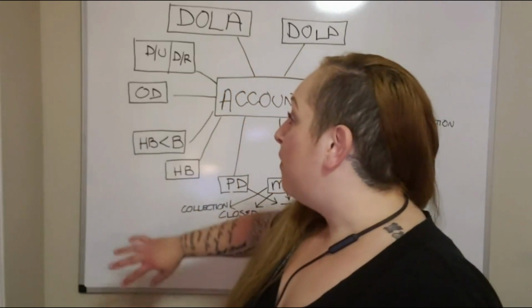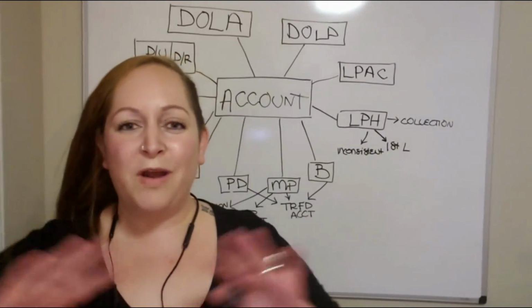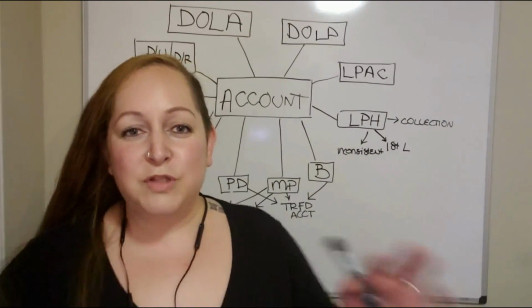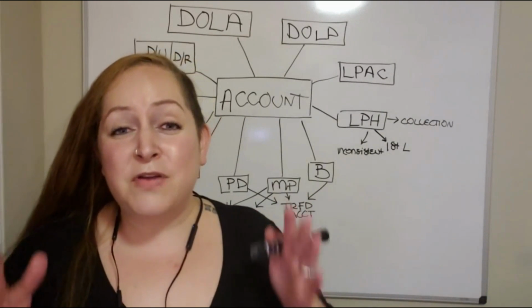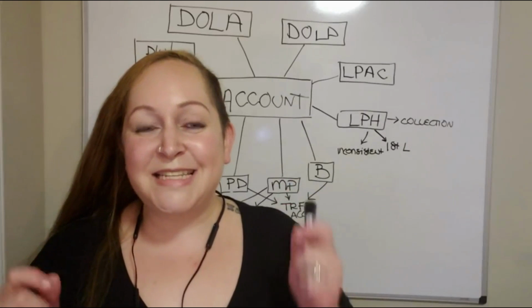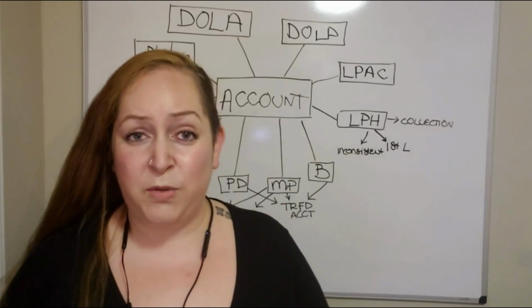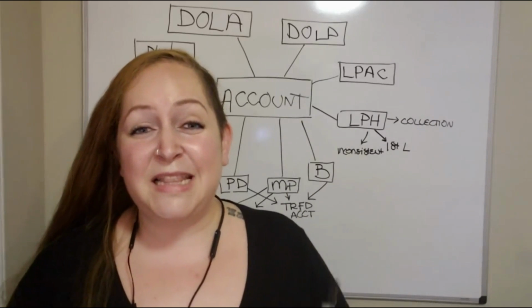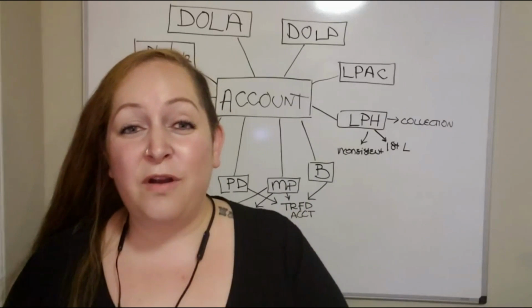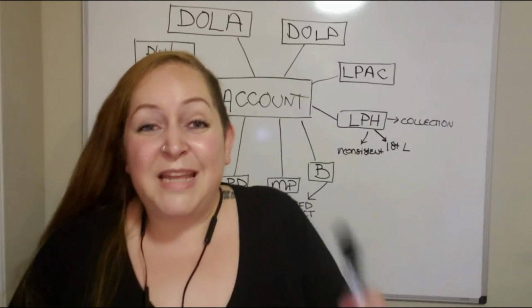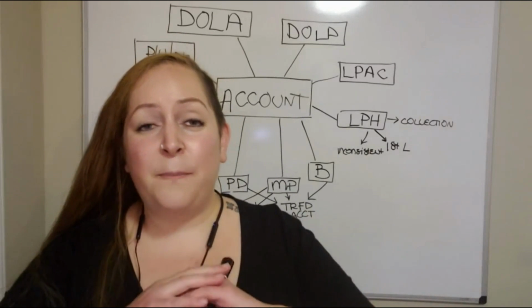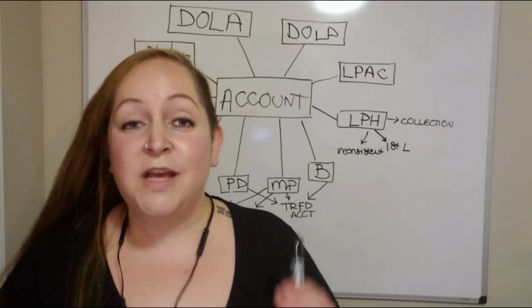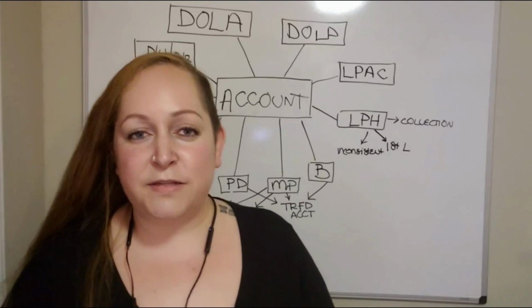All right, so we have all of these things to use for just one account. So if you have multiple accounts, if you have a mix of accounts, it doesn't matter. Every single account has 17 things that you can use to dispute. And within those 17 things, each and every single one of them has an additional 5 within each of them, okay? So you have limitless opportunities to get these things removed. So stop limiting yourself, okay?